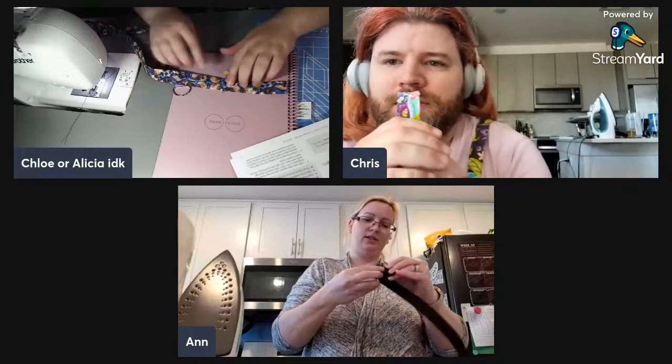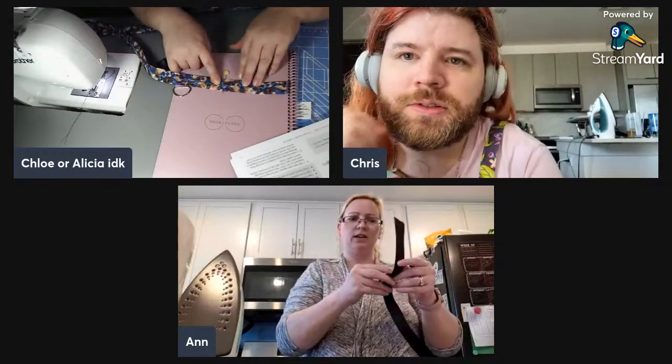So that is that 4 1/4 mark on the seam side. Yes. Okay. So we're going to be doing the feeding again.